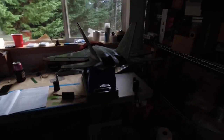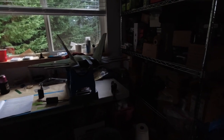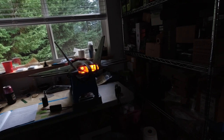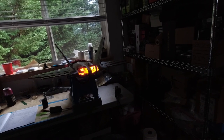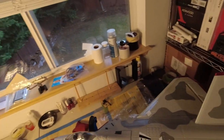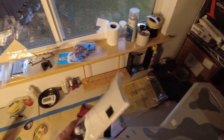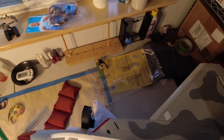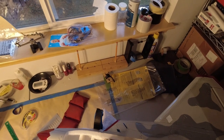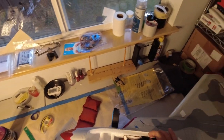I'm going to redo the afterburners with the lights in my hobby room turned off. Going to do a thrust to weight ratio, or at least see what happens in a static situation. So here, I've got the bigger battery, the 75C battery, in here. I do have the power to the afterburner.